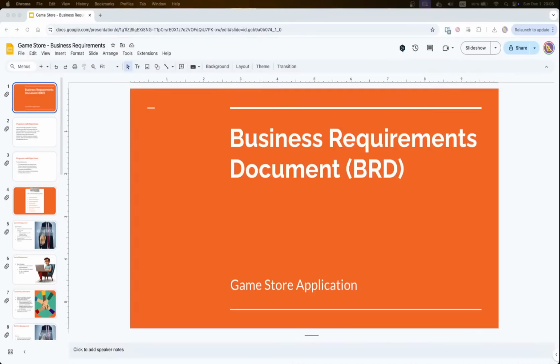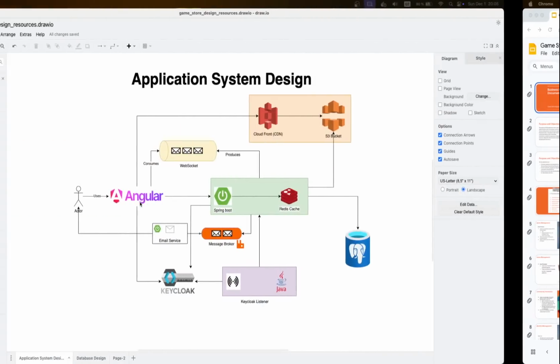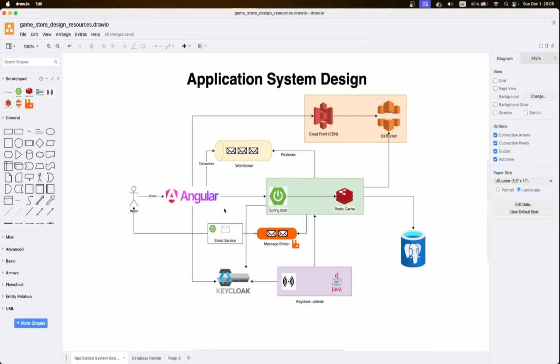So for that, we will start from the business requirements to define what we need as entities for our application. And also we will use the application system design to define the other entities that we need to add, or take care of, when designing a database. Why is this important?